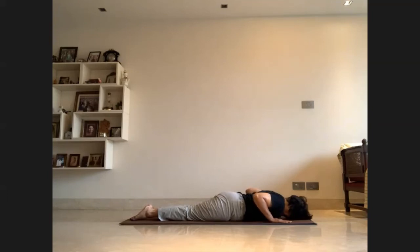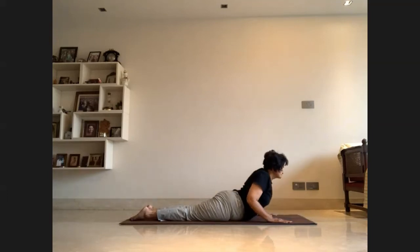Inhale, lift your head up, chest up and come up. Very good. Chest opening more up. Lower abdomen pressing more down. Breathe and hold.